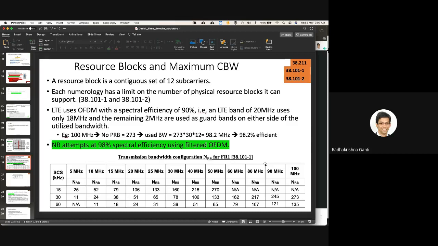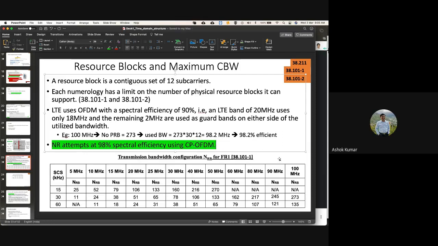On the device side, even in LTE they were using windowing. We were using a rectangular window, and because of that it was a sinc pulse in the frequency domain, so the decay was slow. Instead of a rectangular window, if you use a better window that decays gradually rather than falling off suddenly, you get much better decay in the frequency domain. They use something called the window overlap and add technique. So when we say filtered OFDM, CP-OFDM, that is what we deploy. Okay, right. Thank you.